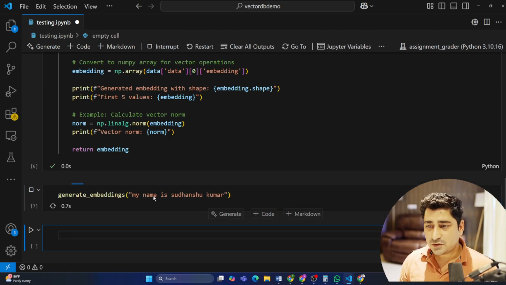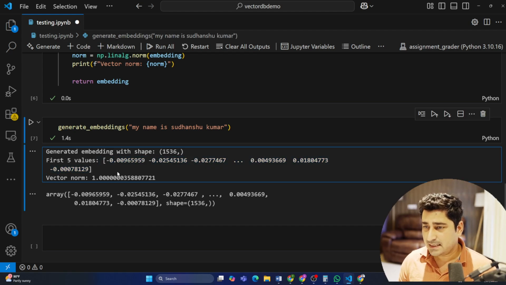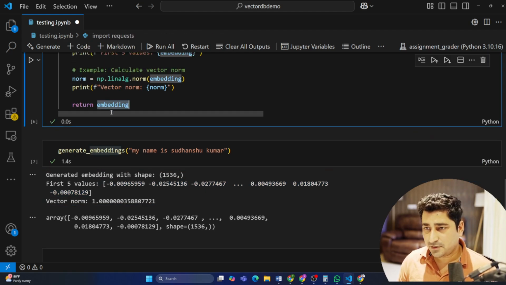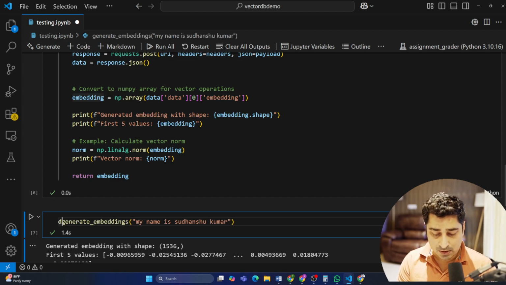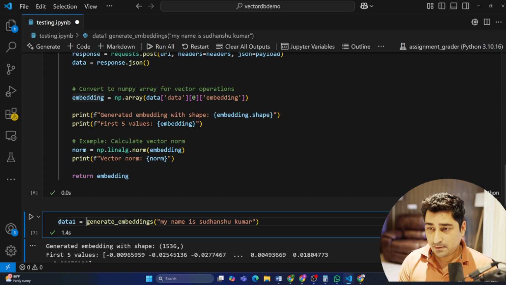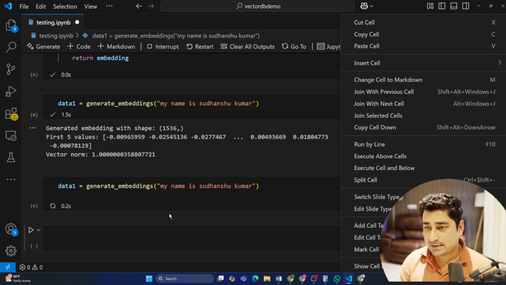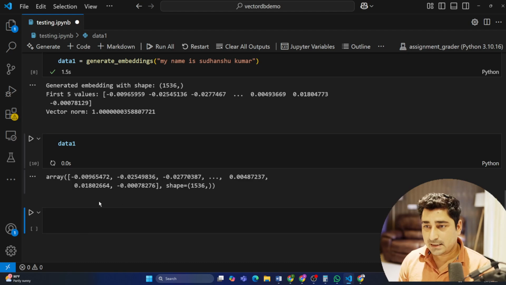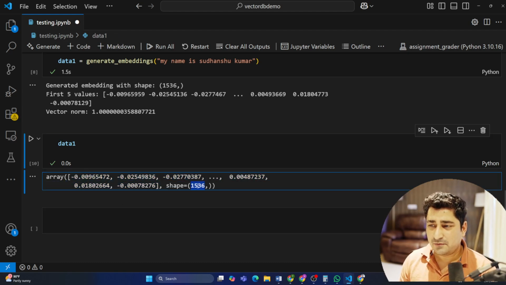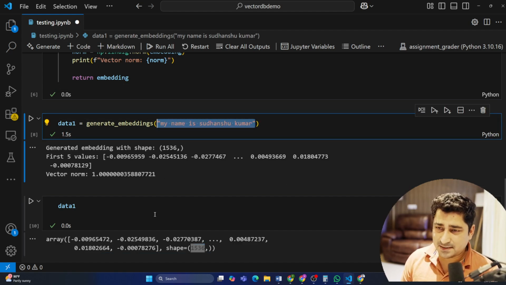Now this is going to give you the embeddings. As simple as that. It is trying to return me the complete embeddings over here. Maybe I can try to hold it. So data 1 embeddings. Fine. I can even check what is holding inside the data 1. So data 1 is nothing but a vector of 1536. So basically it's a vector space of this one, as simple as that.